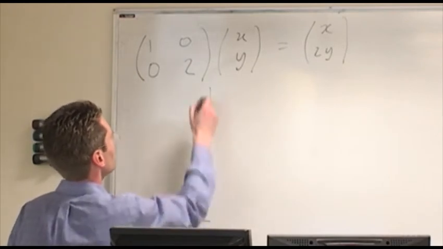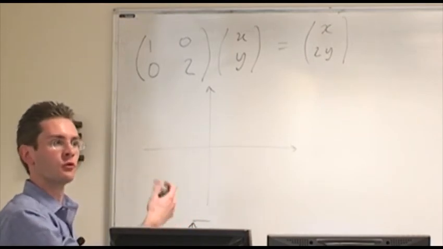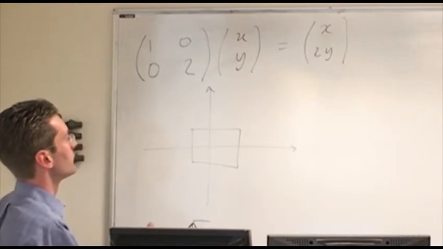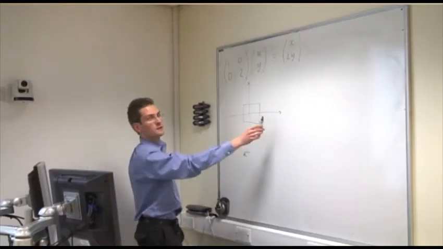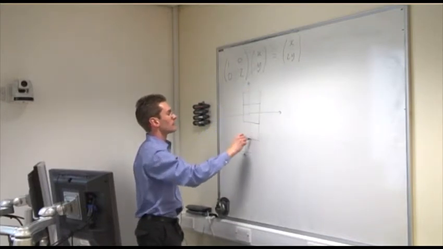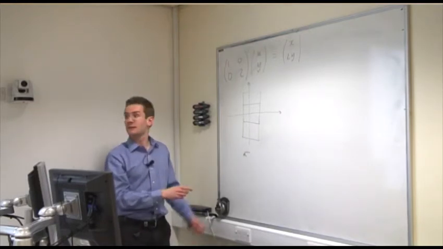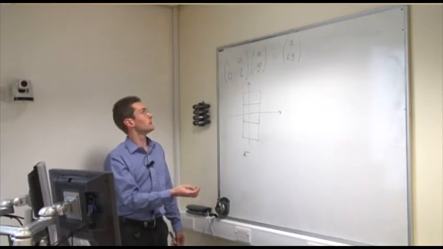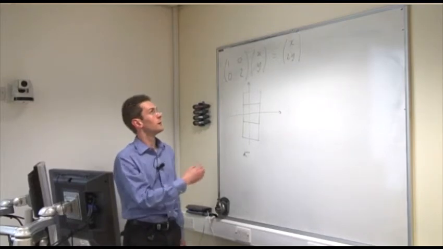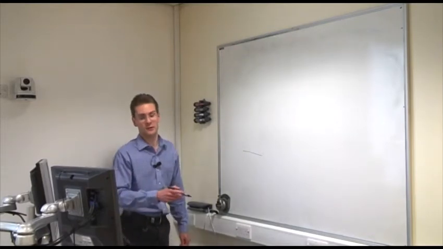If we think about this on a set of axes, then I like to think about this by drawing a unit square and thinking about what happens to it under the transformation. Here, the x-axis stays the same. The y-axis gets scaled by 2. So the new square is twice as tall. That's all very simple, and that's because this matrix is diagonal. To deal with more complicated matrices, we'll find that eigenvalues and eigenvectors often allow us to reduce to this very simple situation.